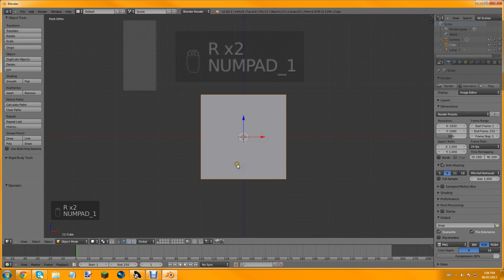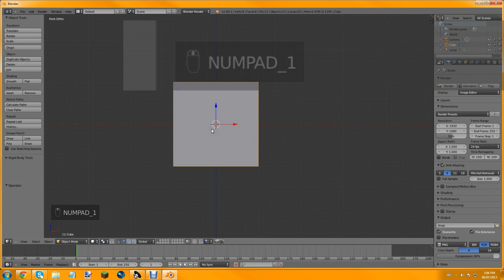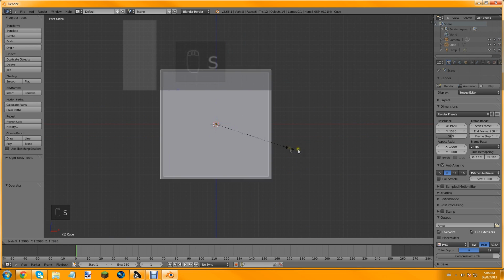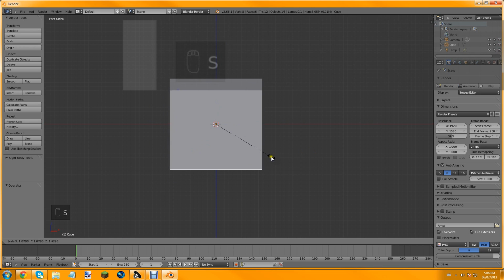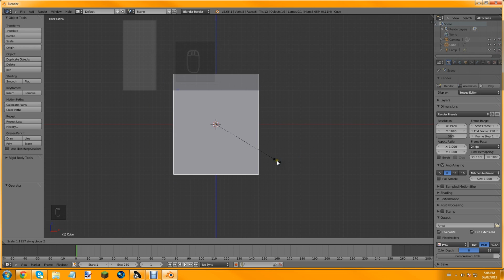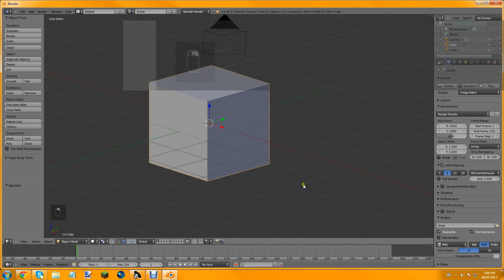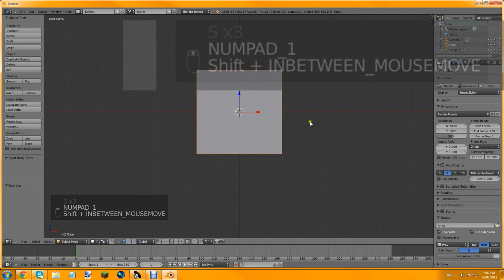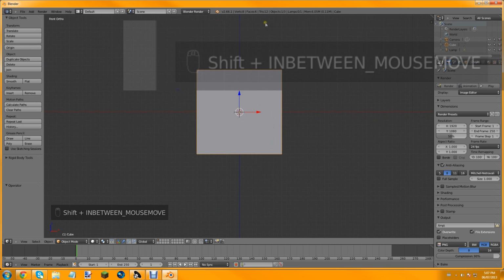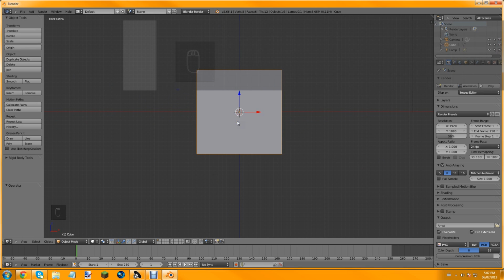Now going back into front ortho by pressing 1 on my number pad, you can also size this way. So press S to size, and then you can press any one of the axes like Z or X or Y to size on that axis, just like that. The last one you need to know is grab.